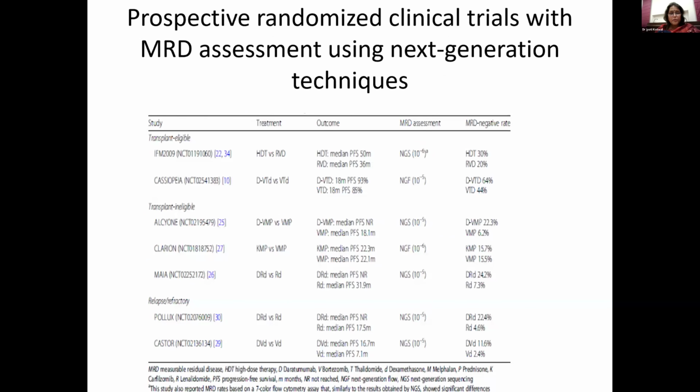Now, someone has asked the question, what does MRD mean? MRD used to mean minimal residual disease, but today it is measurable residual disease, much below what you see on morphology, 1 in 20 cells. You are looking at 1 in 10 to the power of 5 or 6 cells. So the sensitivity is 1 in 10 to the power of minus 5.